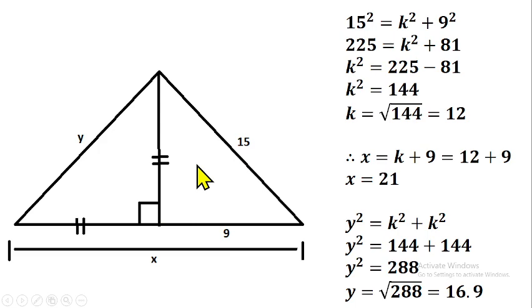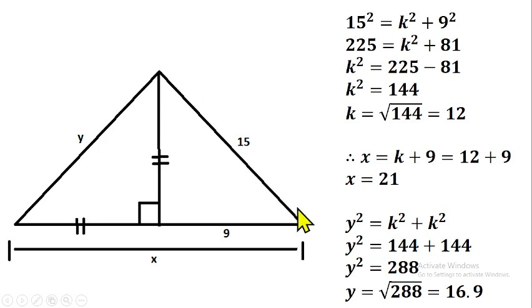Rather, this triangle is a right angle triangle, and this triangle is also a right angle triangle. Do we understand? What are we looking for? We are looking for this side, which is labeled y. We're also looking for this side, which is labeled x. From here to here, we are looking for, it is labeled x. Then where do we start from? Do we start from this right angle triangle? No, we cannot start from here, because if you look at that right angle triangle, no side is given at all. This is y. We don't know this side. We also don't know this side. But if you look at this triangle, this right angle triangle, how many sides are given?